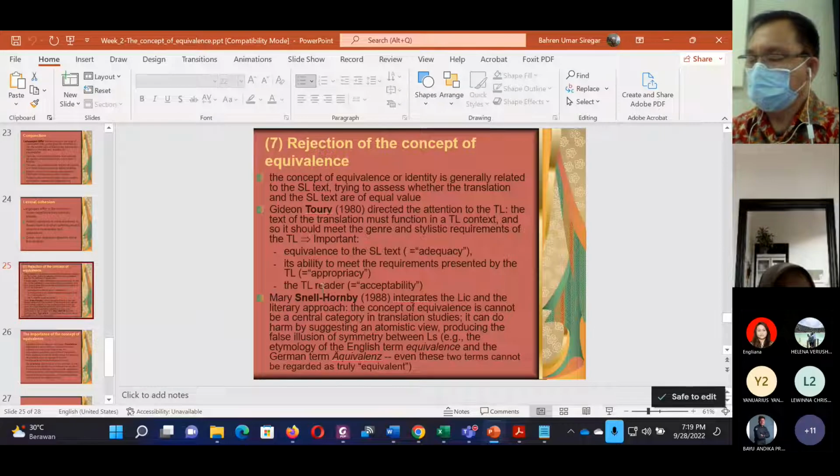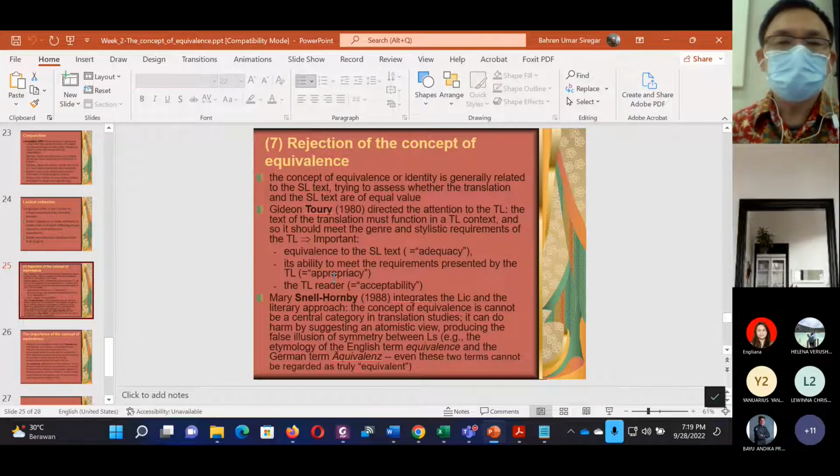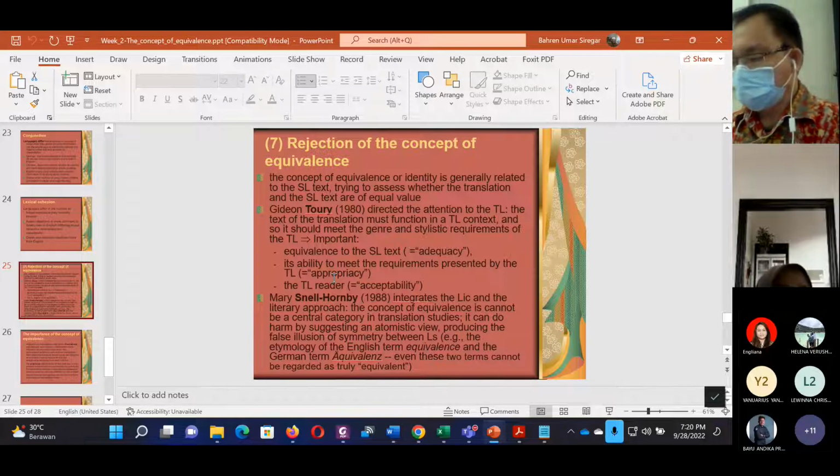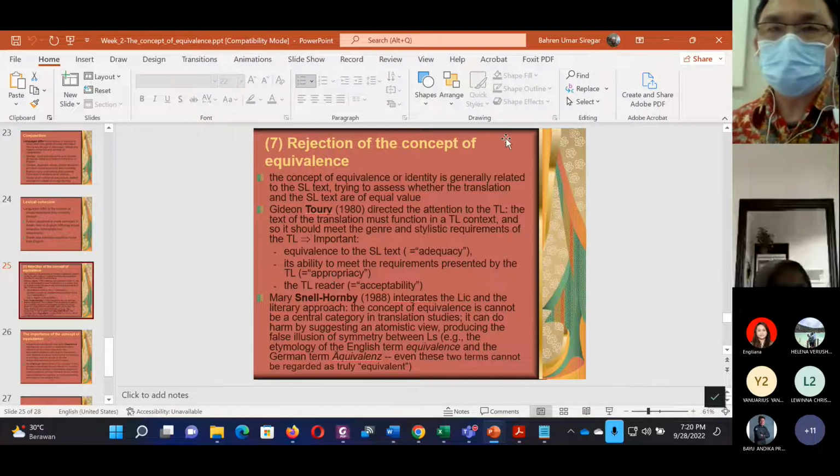So are we considering the target language reader? Are we considering the presentation in the target language? It means the word order or the voice. But we need to keep in mind that the word order, voice, passive, active, active, passive, belong to grammatical equivalence.